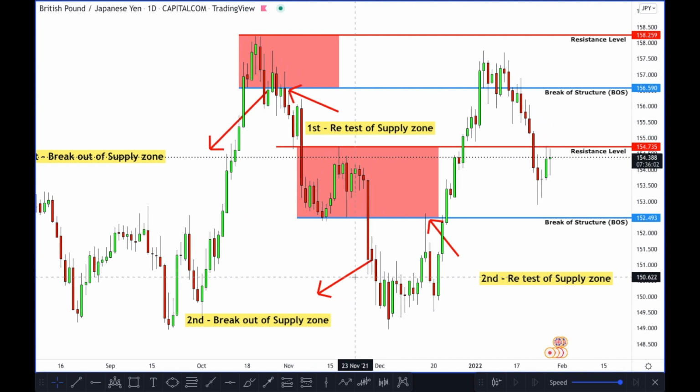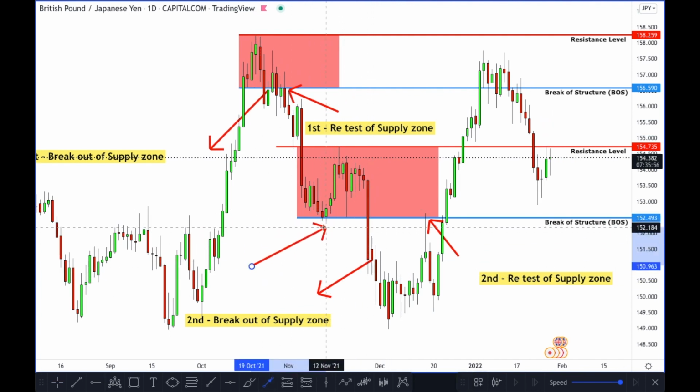So we can see straight away that here we had a similar thing appear right here. We had the market come down into here. We had a support level here, which is now the new market structure level. From when that level existed, we can see that the market bought back up and created a new level of resistance right here.